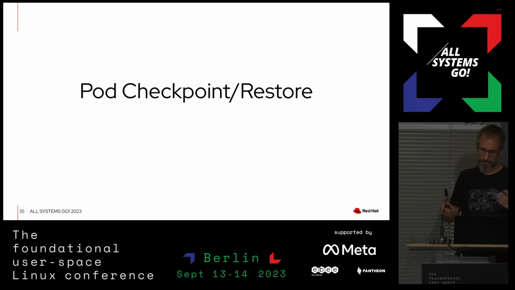Then another step would be that Kubernetes uses pods where multiple containers are running. Pod checkpoint restore would be a nice thing. I've done this a couple of years ago as a proof of concept for kubectl drain. It's basically just a loop over all containers in a pod, and then some metadata for the pod. So this is not a technical challenge. Most things at this point don't feel like a technical challenge anymore. It's just convincing somebody to review the code and finding the right way which doesn't break everything or is even future-proof, things like this.